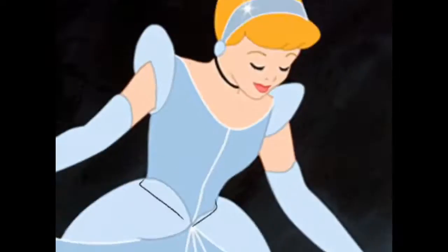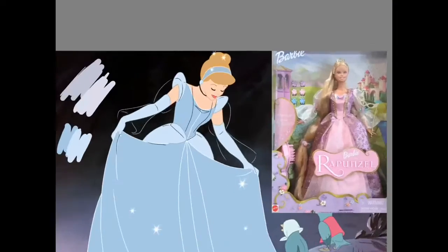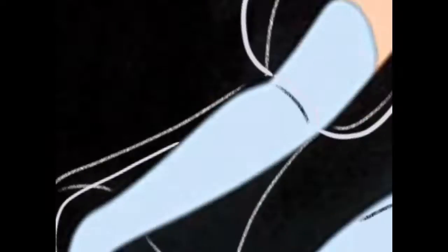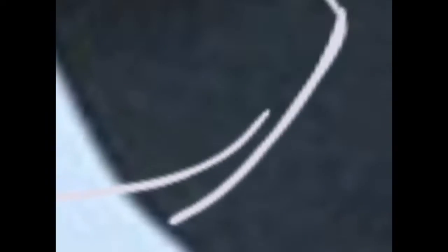So next we have Cinderella. Again, I'm going in order of Barbie movies, not Disney's - so Snow White's the first Disney movie, but we're not doing that. This one was interesting because the only screen cap I could get that was pretty clear was the wrong color. It was one of those remastered ones where they changed the dress to blue. I don't like it. So I just kind of fiddled with it so it was kind of in between that blue and the original white, because the original white is just full white and it looks more like a wedding dress. It just looked too white, so I kind of went for a mid, silvery blue tone.